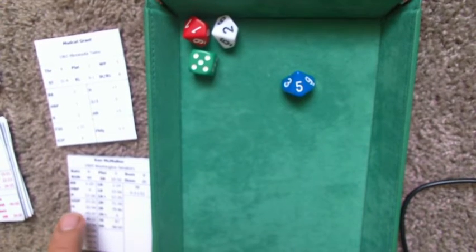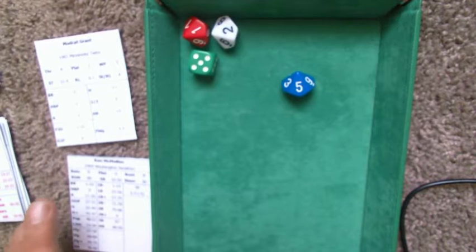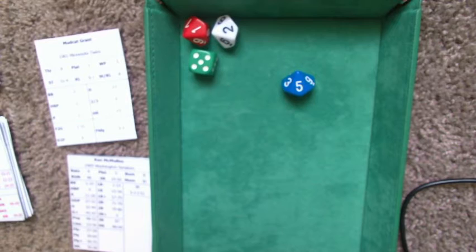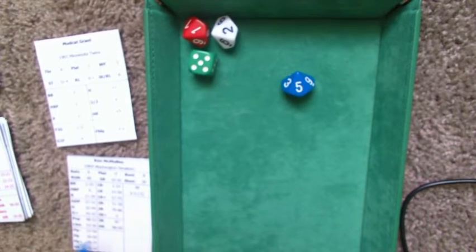12 is going to be a strikeout, but that is going to be a ground out because Mudcat Grant is minus 2. So it's going to be a ground out. We get a right-hander up, so it's going to be 6-4.